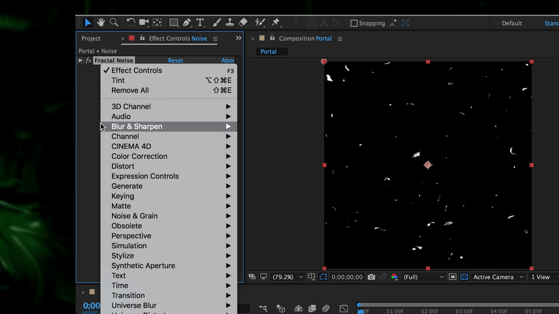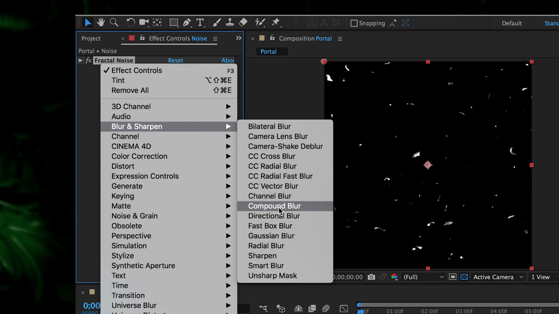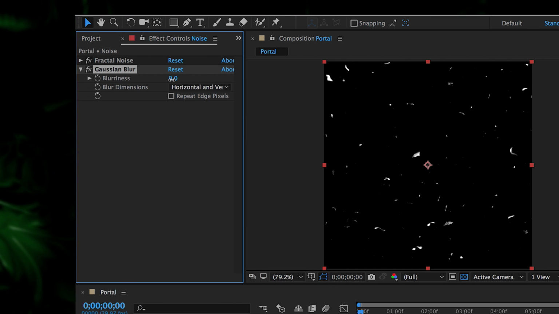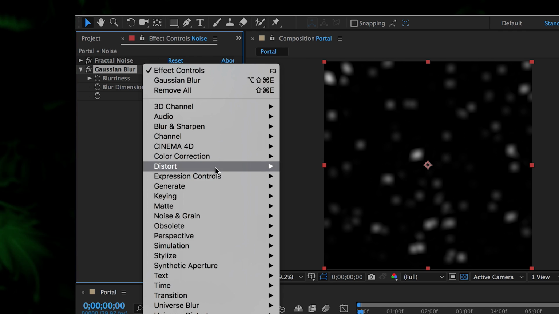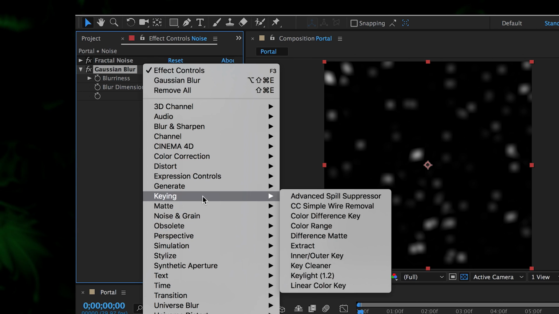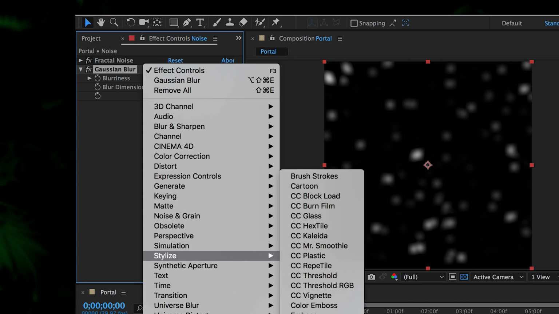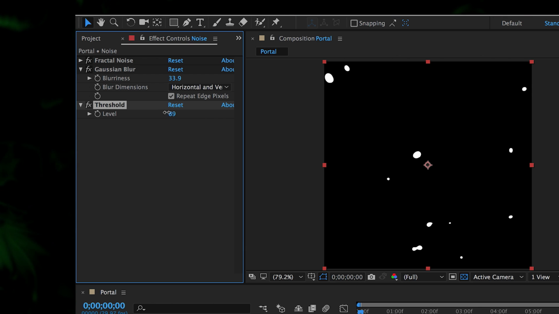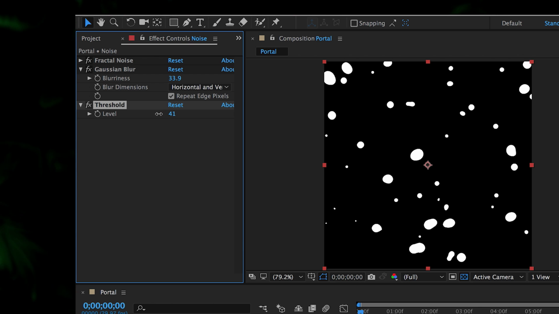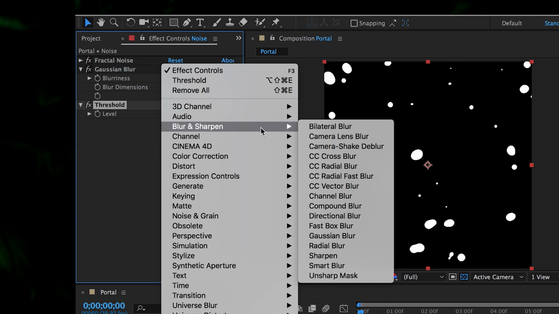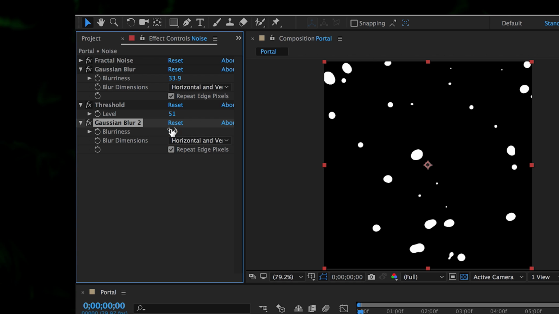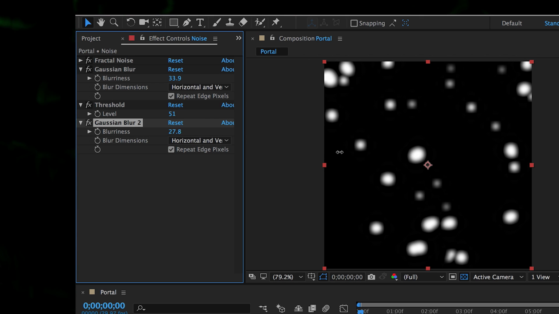That's pretty good, because what we'll be doing here as well is taking a Gaussian blur and just getting the general roundness of it, right? Then we'll go to stylize threshold to sort of de-blur it and allow us to fine-tune the amount of dots. And then we're going to blur it once more to simulate that glow look without a lot of the time it takes to simulate actual glows for each of these.